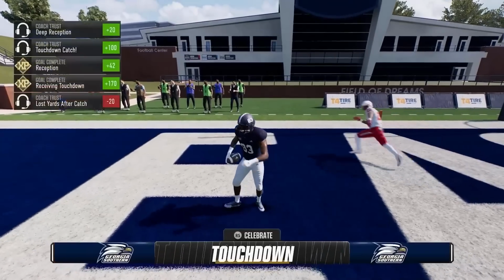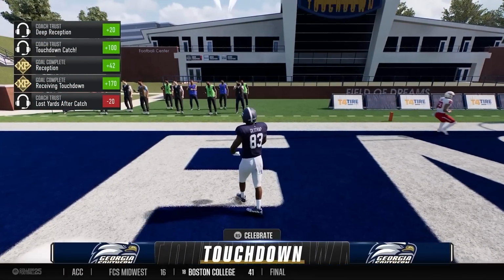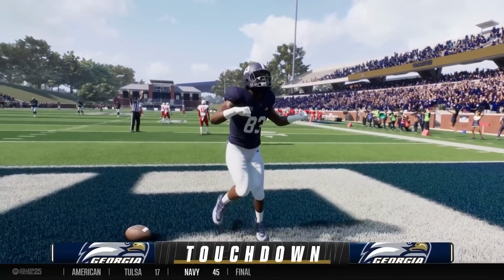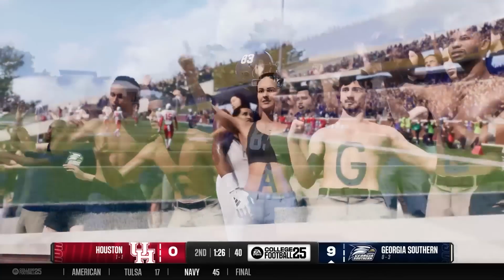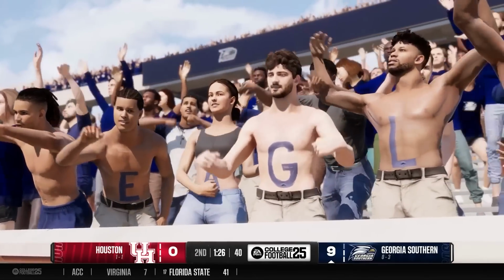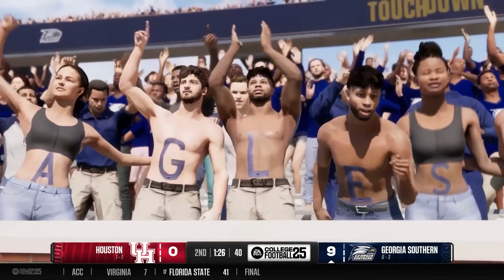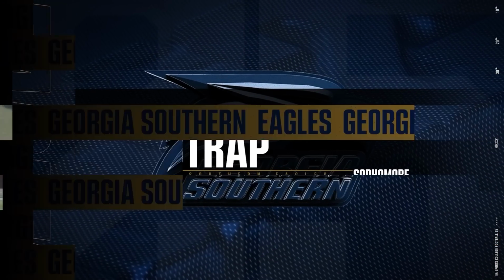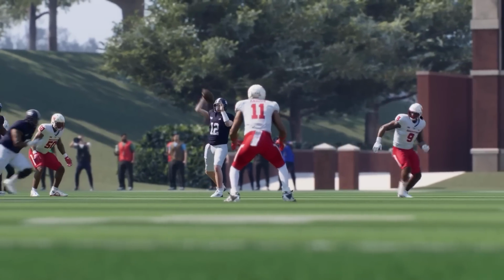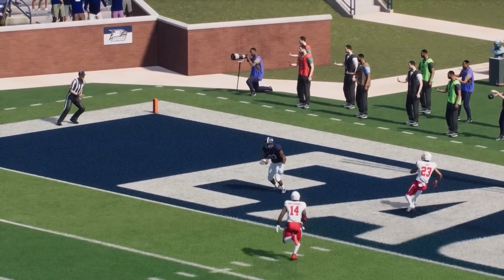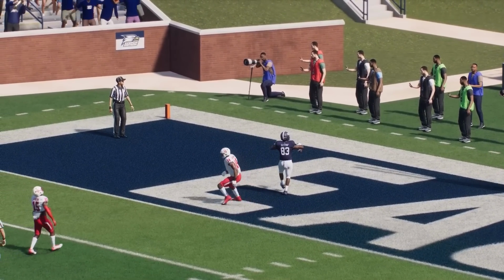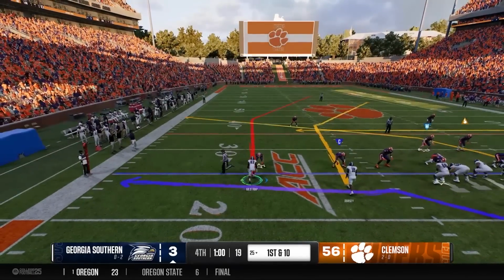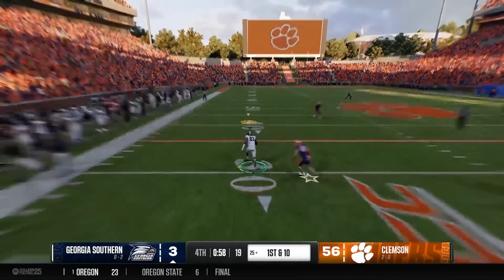If you've been playing this game since before the release date or even since the release date, you probably know by now that a lot of people are upset that you can't really edit and create players in this game. And a lot of that has to do with all the NIL stuff. I mean, I haven't done much research with it. I just know that's the reason why. So like any player that has opted into the game, you cannot change them, you cannot edit them. You're stuck with those players on your roster.